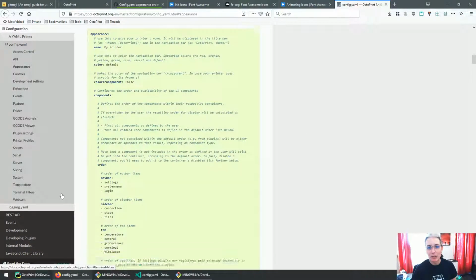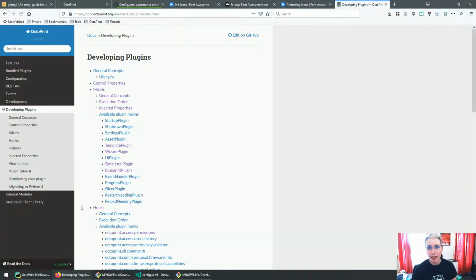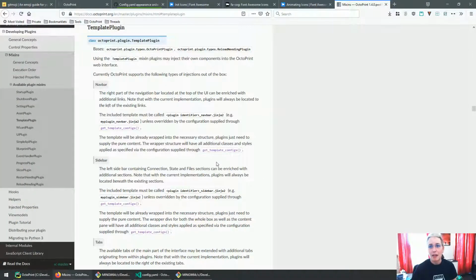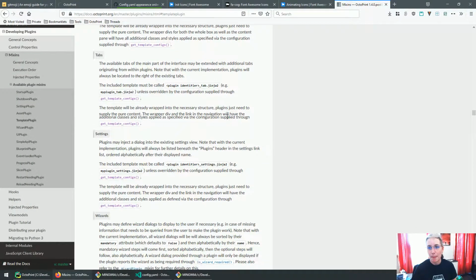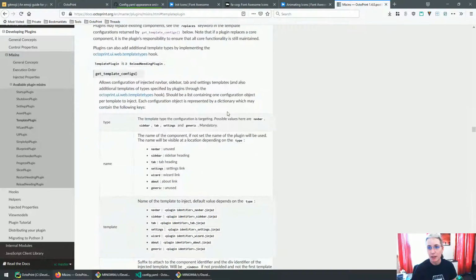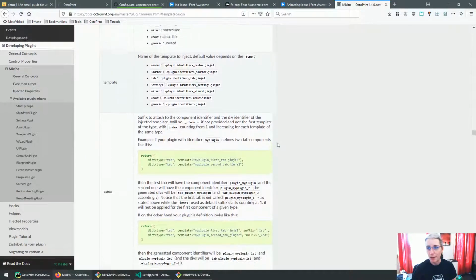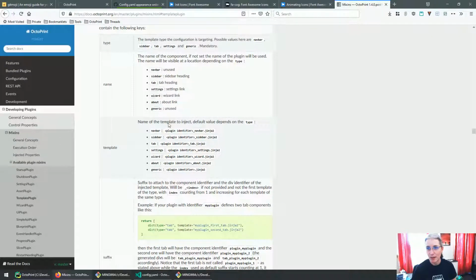So we are going to look into developing plugins, mix-ins, because all this stuff there, settings plugin, asset plugin, and all that, those were mix-ins, template plugin, and we want to create a tab. So we are going to scroll down here where it explains what kind of default template names it expects, and that would be the plugin identifier underscore tab.jinja2 for a tab.